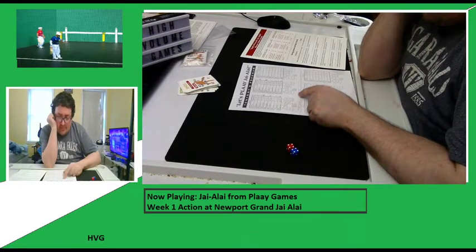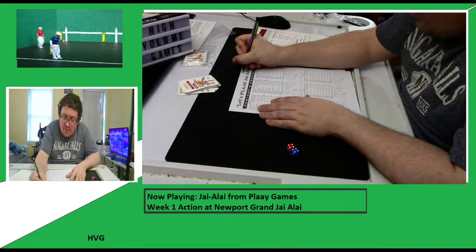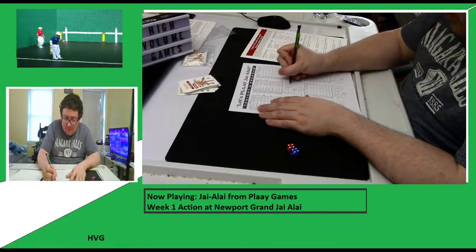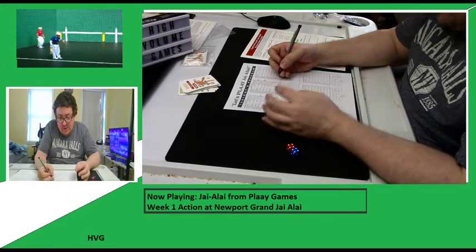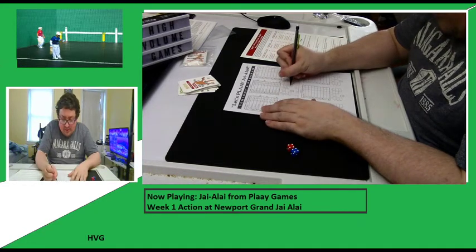30 divided by 4 is $7.50. Okay. So $17.50. Did you see the smoke coming from my ears? And Sadiq is $22.50.